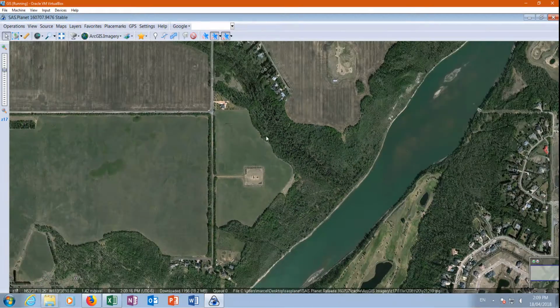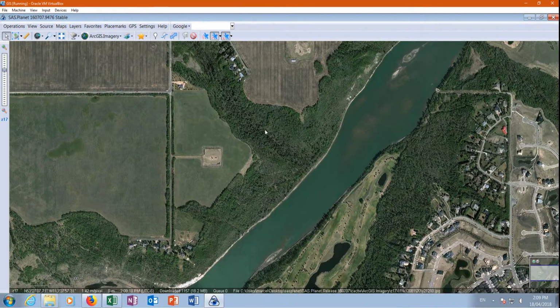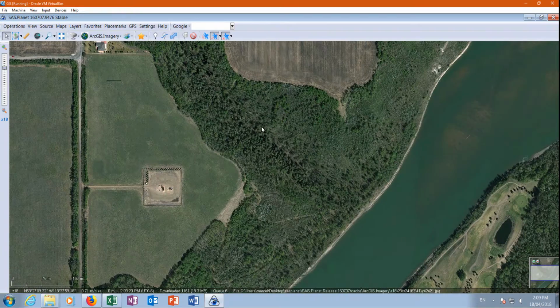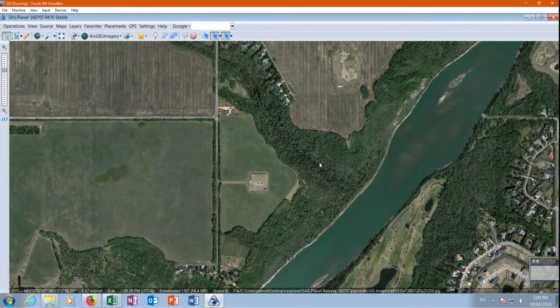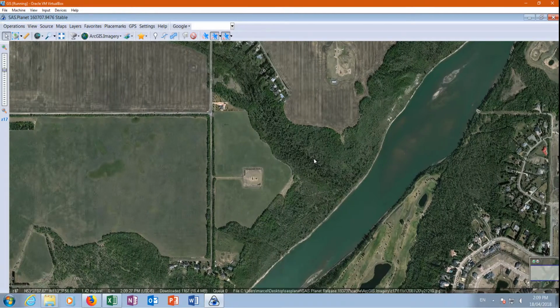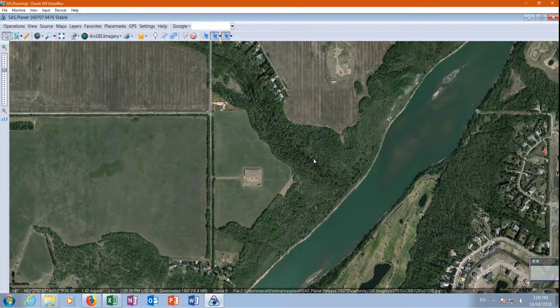I want an area even bigger, something like that. Okay, then here, rectangle selection.